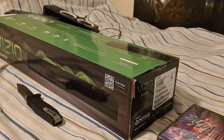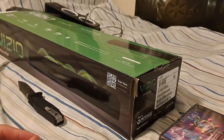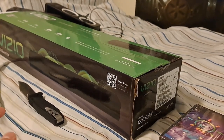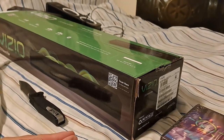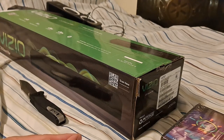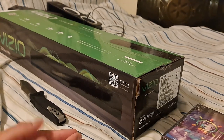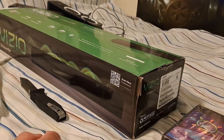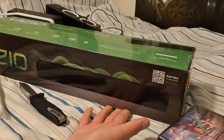So anyway, this may come as a shock to some of you, but I have never used a soundbar for my TV before. And since I'm playing on the TV a lot more thanks to the Steam Deck, and I do eventually plan on getting a console of its own, I kind of want to get an Xbox Series sometime in the future. Of course, I need to get another HDMI switch box that's better than this Insignia one I have. Anyway, I've never used a soundbar before, so I decided to go for a pretty cheap, affordable soundbar.